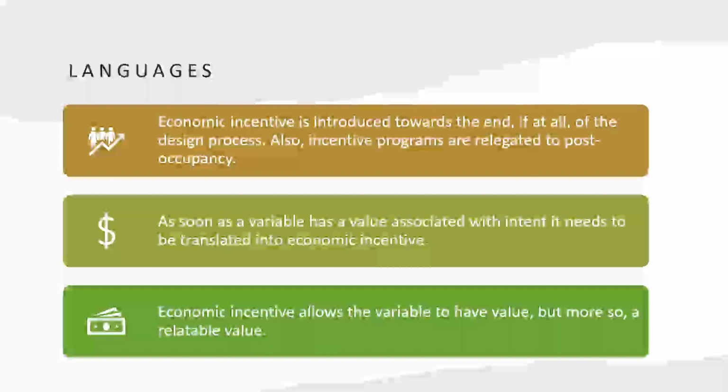And as soon as a variable has a value associated with it, so that means like our LPD, right? We have our LPD and our occupancy schedule. We can then use the engine to get those to kilowatt hours. We can translate kilowatt hours into money by saying how much it costs to operate that lighting system. Okay, so now we have an inherent value associated with it. And because of that, we can apply the incentive and we can see if it's coming out positive or negative for our rate of return.